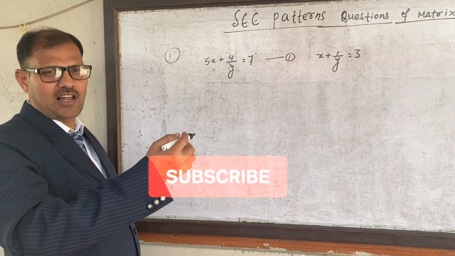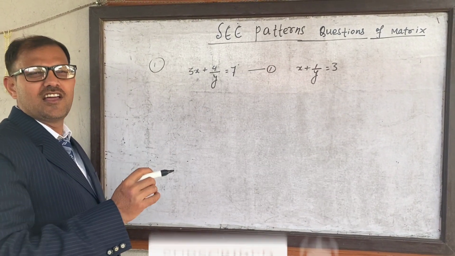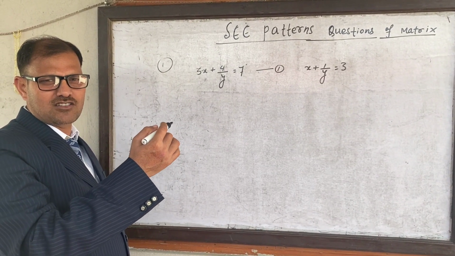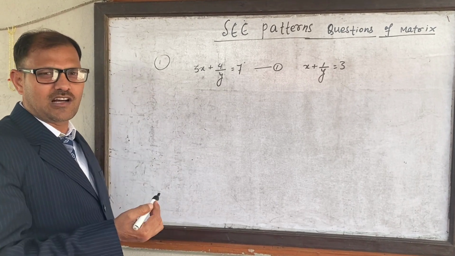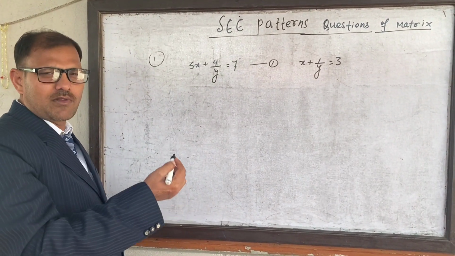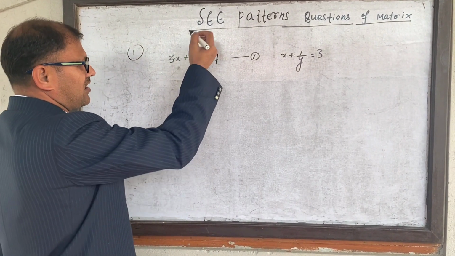Okay, now good morning class. I'm going to share with you SC patterns question of matrix. While we solve matrix questions, there are two patterns. One is solve the equation by matrix method and the other is solve by Cramer's rule. Now we are going to discuss the matrix method.